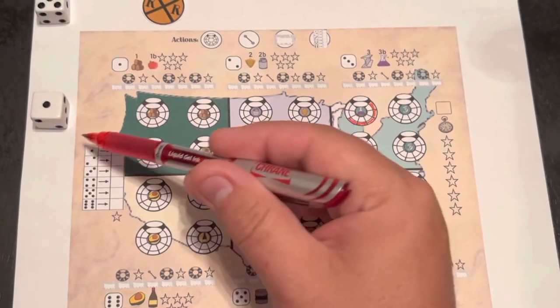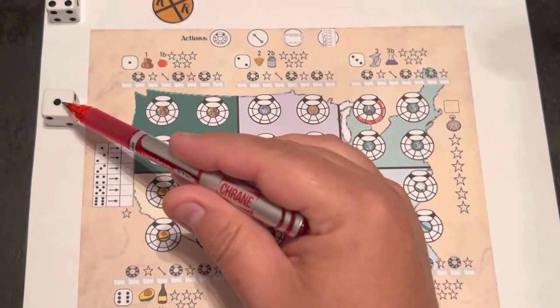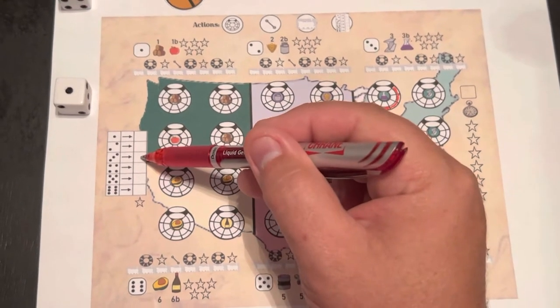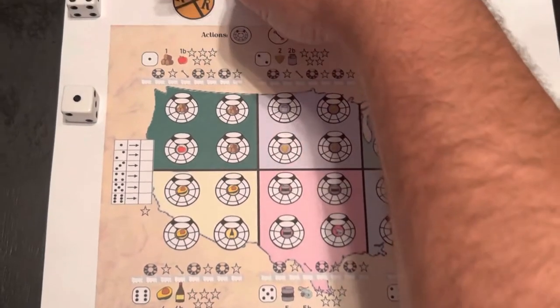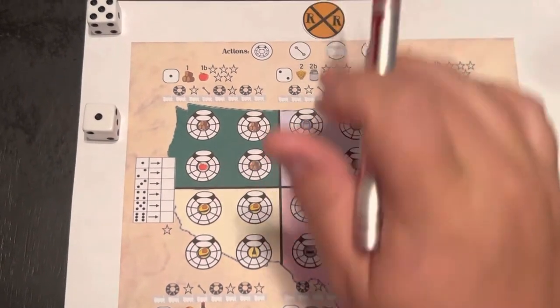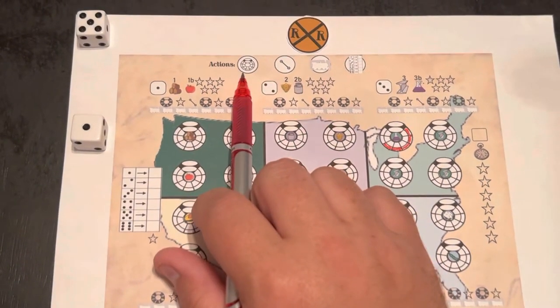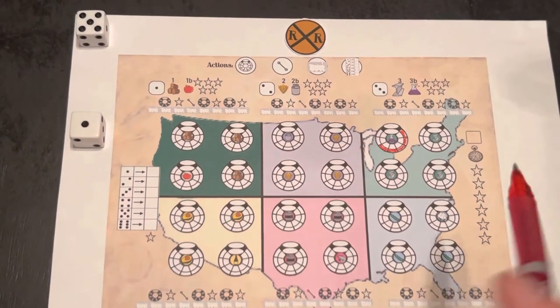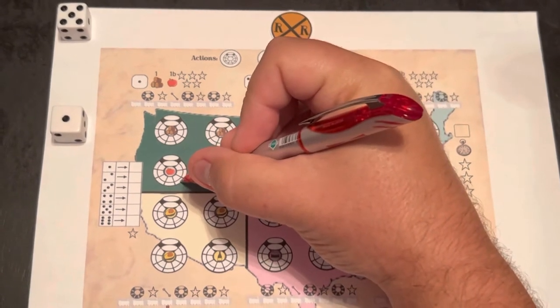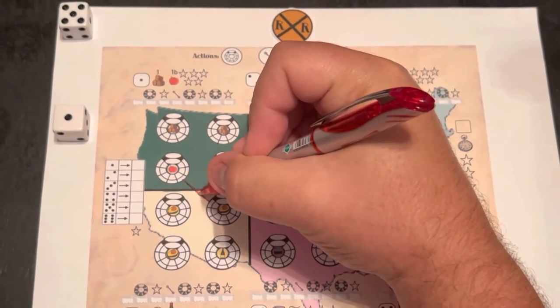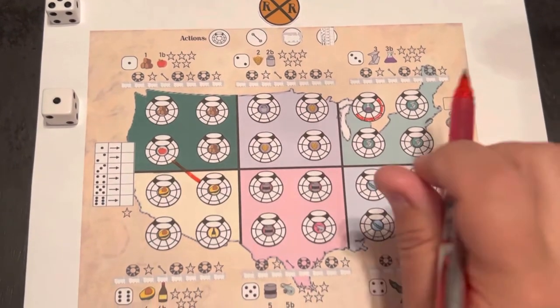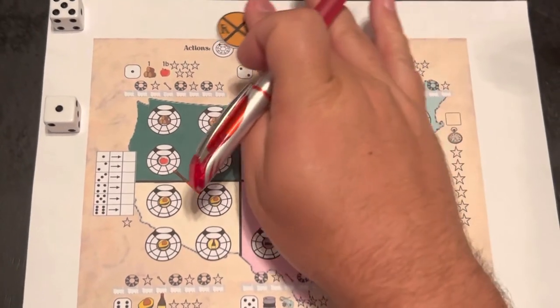Our last action here is to fill in our changing station. And our station over here is meant to give you flexibility with your dice rolls. So if I wanted to take this one, I could plug it into any of these other slots. I wouldn't want to swap a one for a one, that doesn't make sense, but I could put it down here on three. So next time I rolled a three, I could change it to a one. The way that works is we're going to cover up, that's what our railroad crossing is here. Every time you do actions, you're going to cover up one of the actions you used. If you do two of the same action, then you're going to cover that action.